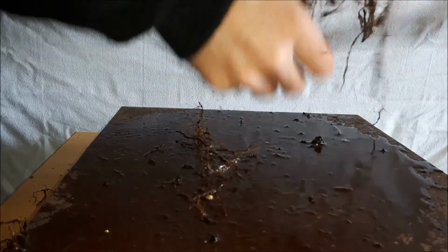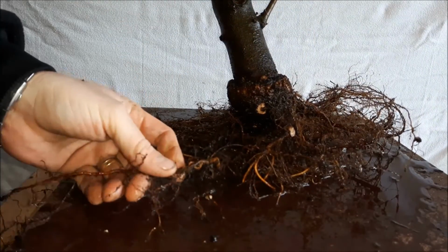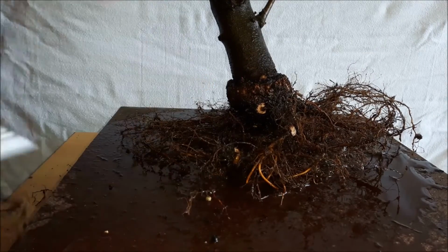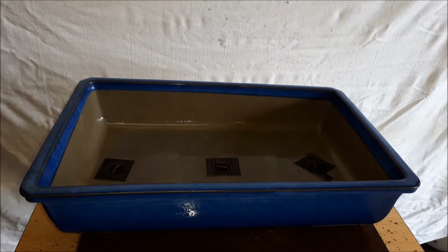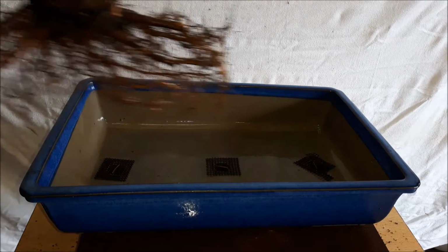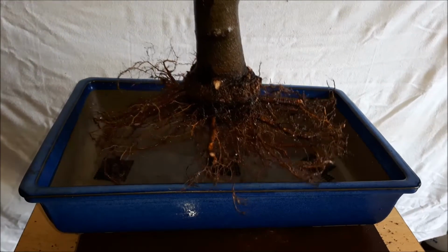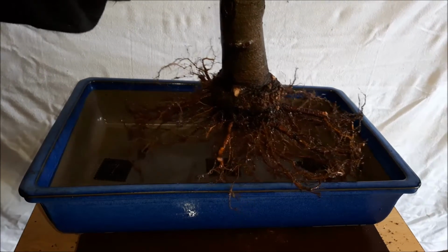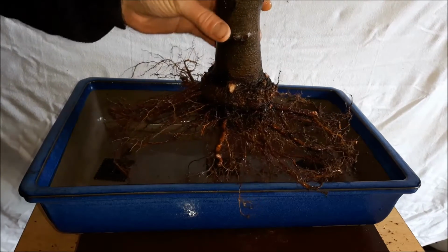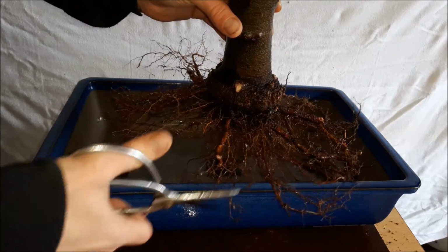Oh, this is why you should always comb out your roots. So this is a big blue pot, and this is quite a big tree. It's not blue. The pot is blue, not the tree. So does it fit? Well, almost. Maybe get rid of some of these roots here.